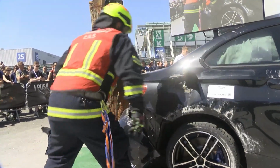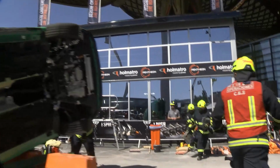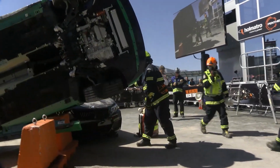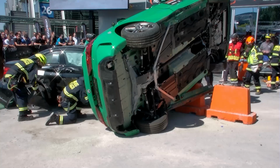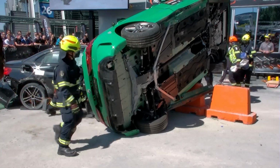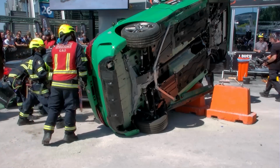You can see one of the team members walking around with an iPad. On that iPad there's the crash and recovery system from Moditech. That system allows them to look at the drawings of the vehicles, and they can see where the airbags are, seatbelt pretensioners and other potential hazards. The crash and recovery system allows them to know exactly where they are, to mark it on the vehicle, and then when they start to cut, they make sure that they don't hit anything that can be dangerous to the rescuers.